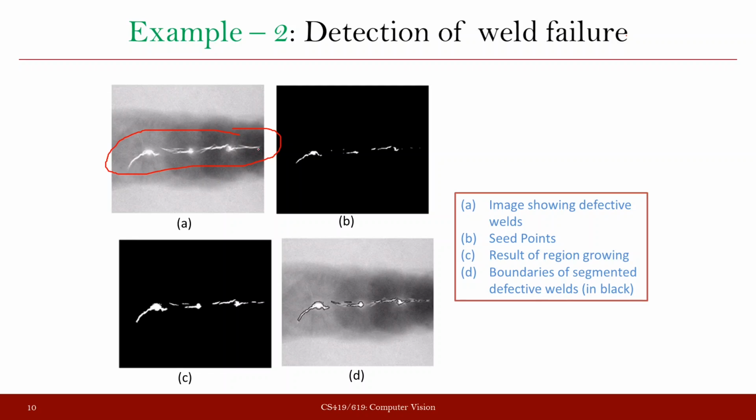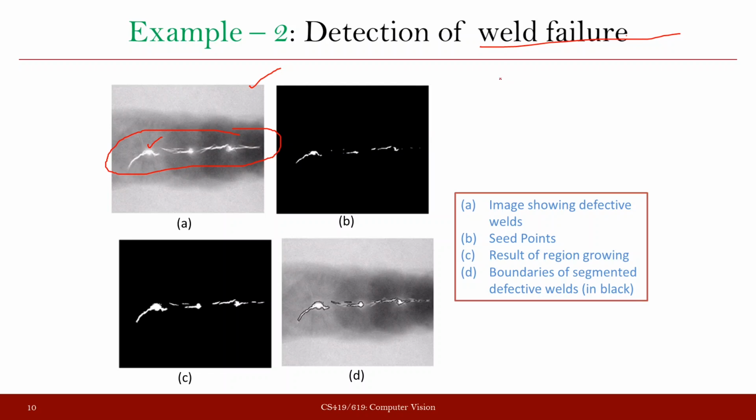But if it is there, then these regions can be segmented with the help of this region-based segmentation, where again, as you see, the pixels which are showing the failure are appearing bright. So we can consider 255 in this image as the starting pixel, or the seed pixel, and then by using some threshold criteria, we can grow the region and get these portions segmented.